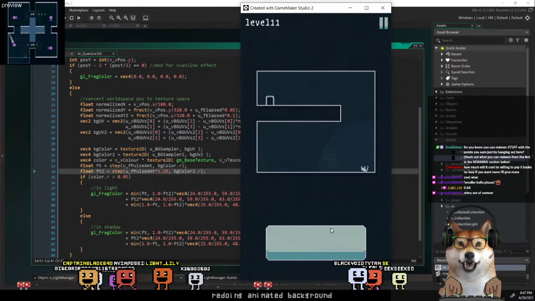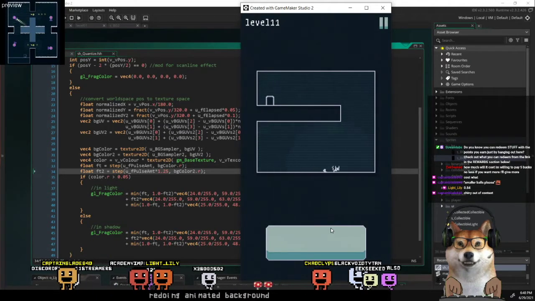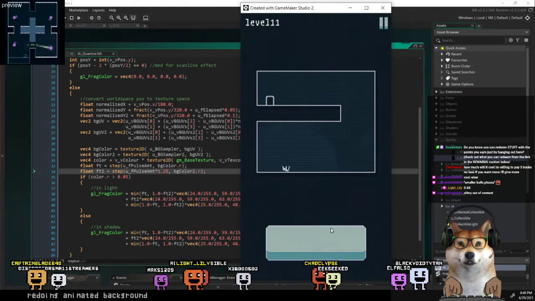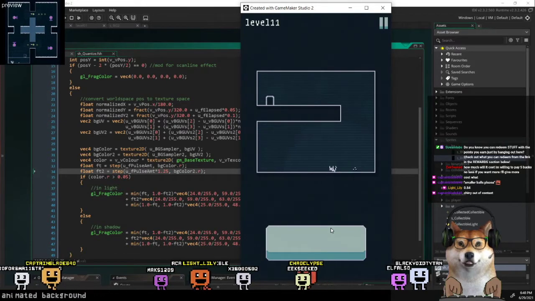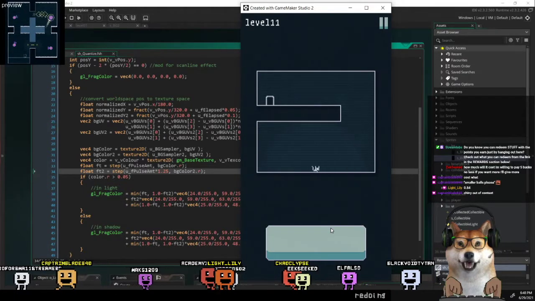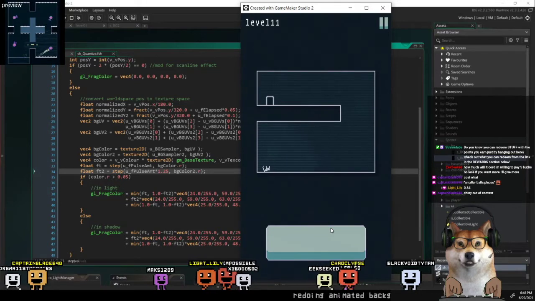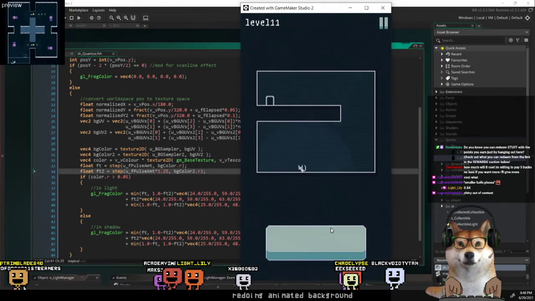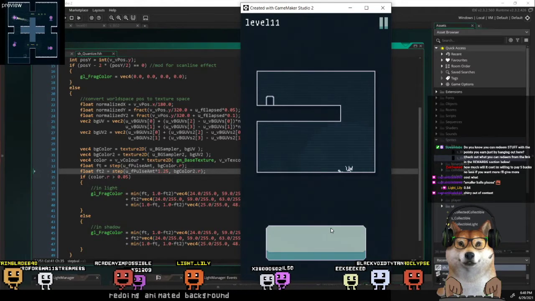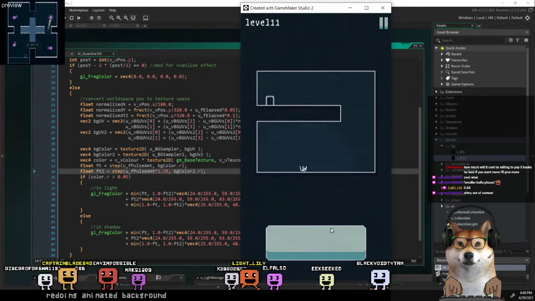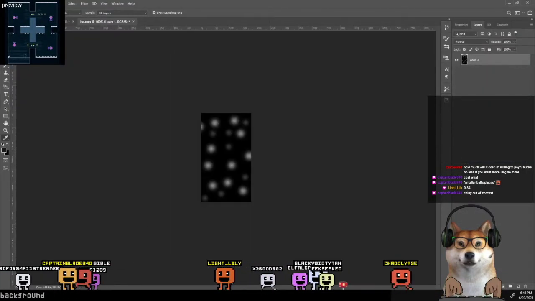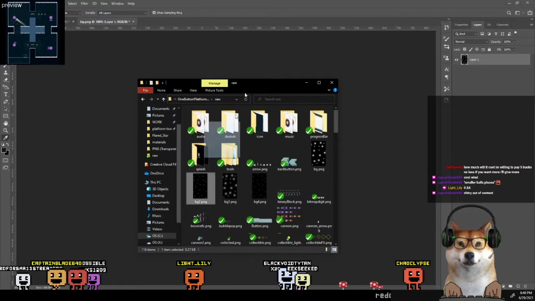So, like, I had a lot of worries, right? Previously, the metaball, I made the color super close to the background because I was afraid that I couldn't read the foreground elements properly during gameplay. But if the balls are really small, I think it's fine. I think it should not matter too much. Maybe, I don't know. Let me try to make a new version of that particular background.